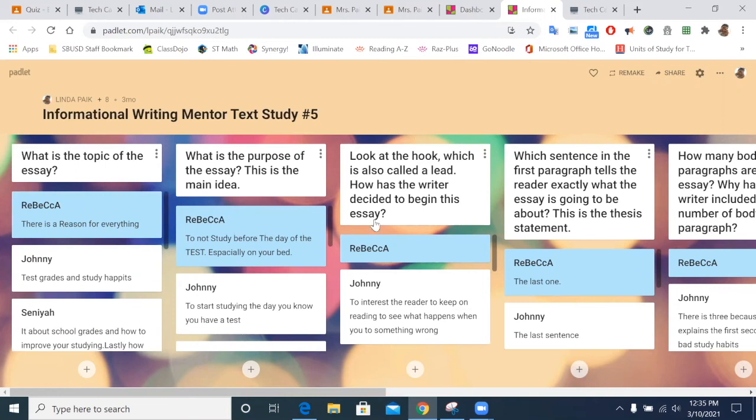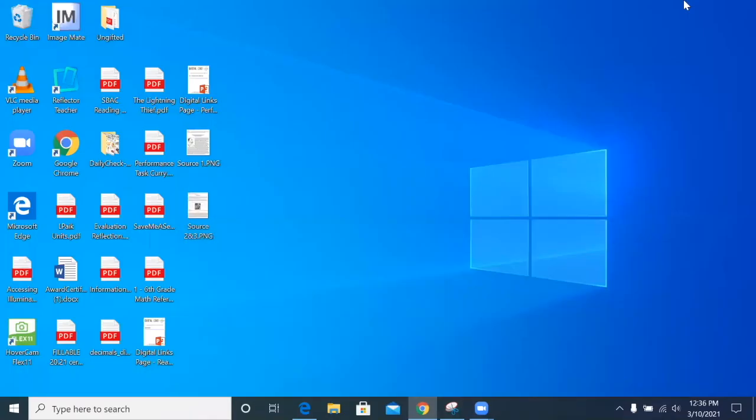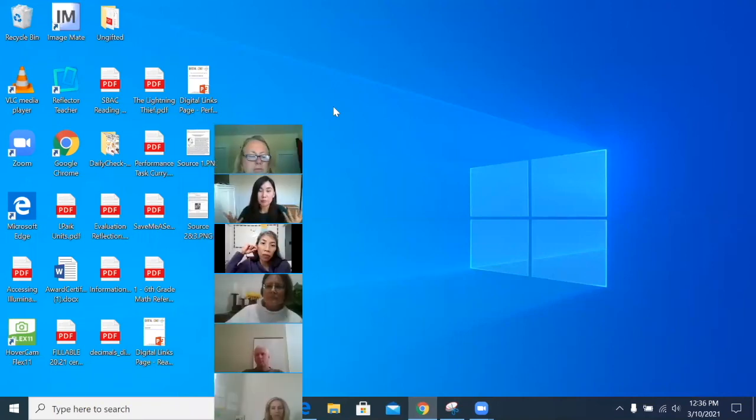You could use it for instructional purposes, or as a check-in where you simply ask your students how they are feeling today on a scale of 1 to 5, and they just type in a number. It really could be used in multiple ways.